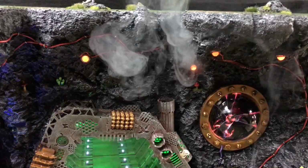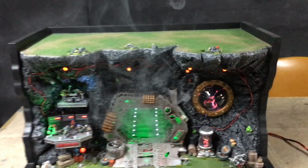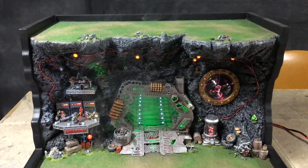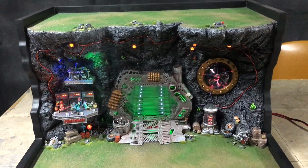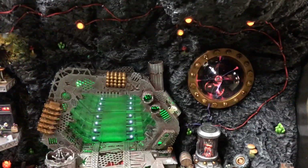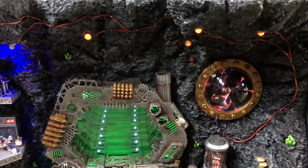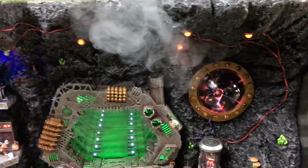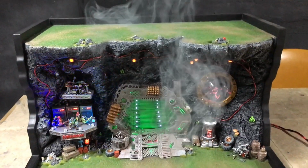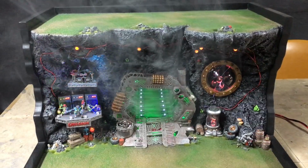If we jiggle the switch the right way, we might be able to get it to overload the smoke, but yeah, we've added a little smoke machine into the board as well, which hangs around for a little bit but dissipates pretty quickly. Should be not very offensive to people, and the option is always there. If you don't want the smoke to come out of the board, you don't press the button. But if you want to see a nice little puff of smoke come out, there's a little bit of a sweet fog-like smell to it.